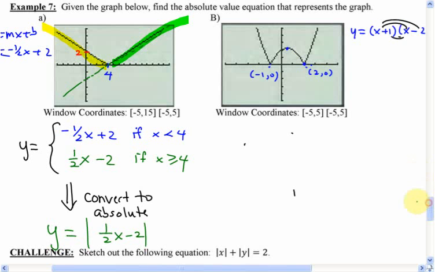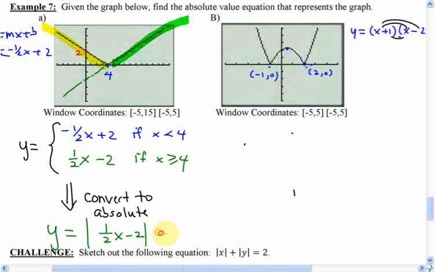We did last day, and I showed you that the absolute value function was split into two parts. I asked you, first of all, to write it as a piecewise function, which we did, the blue piece and the green piece. And then I said convert to the absolute value. Now, I wrote down this as the answer, but technically I wasn't totally honest with you, because this is just one of two possible answers.